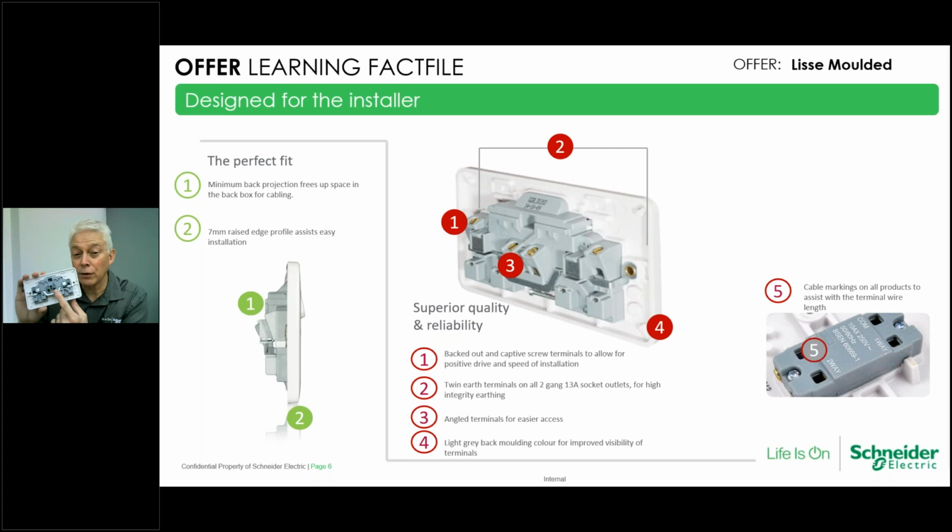From a socket point of view, all of our live and neutral connections are around the center line of the product. So again, it facilitates connection so much easier, depending where those cables are coming down, whether they be on the left, right, top or bottom, providing really easy access into the terminal.